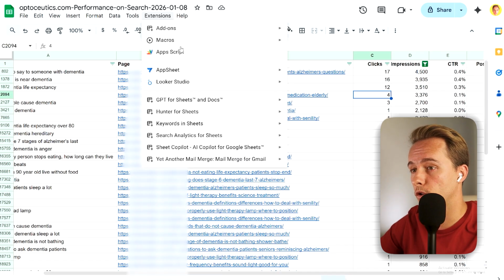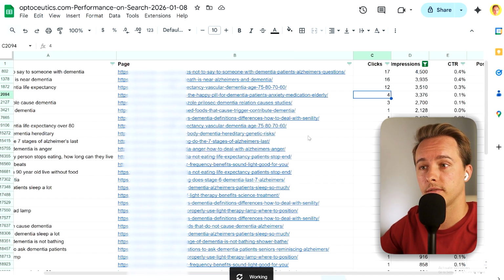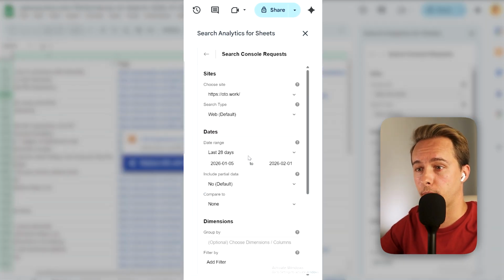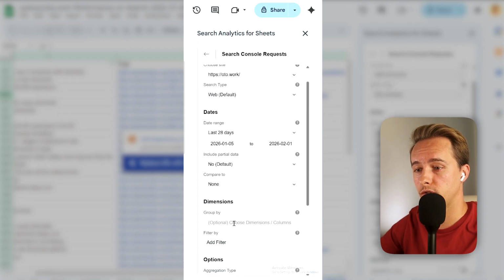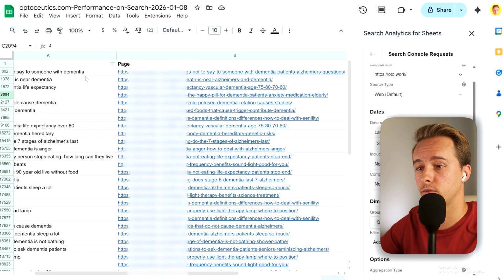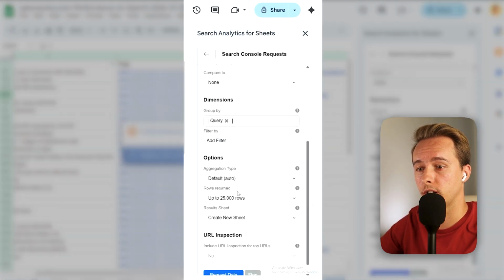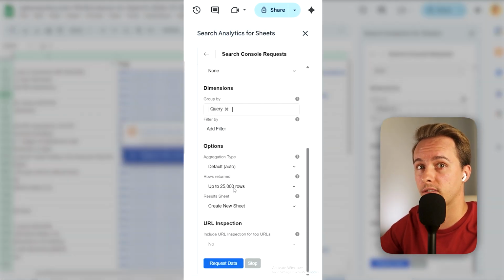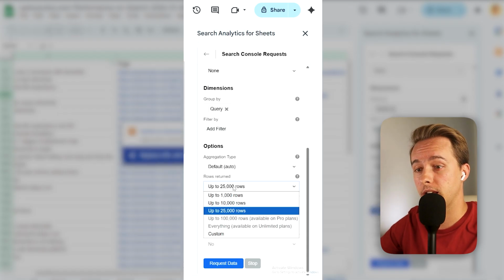But essentially, you just open it, launch in the sidebar, Google Search Console request, select your project right here, put last 28 days, it's already there. And the big one here is you need to group by query. That's what's going to let you do query and page together. And then you just export. And you can see the limit here now is 25,000. And if you want to pay, it could be actually no limit at all. But 25,000 is probably okay.